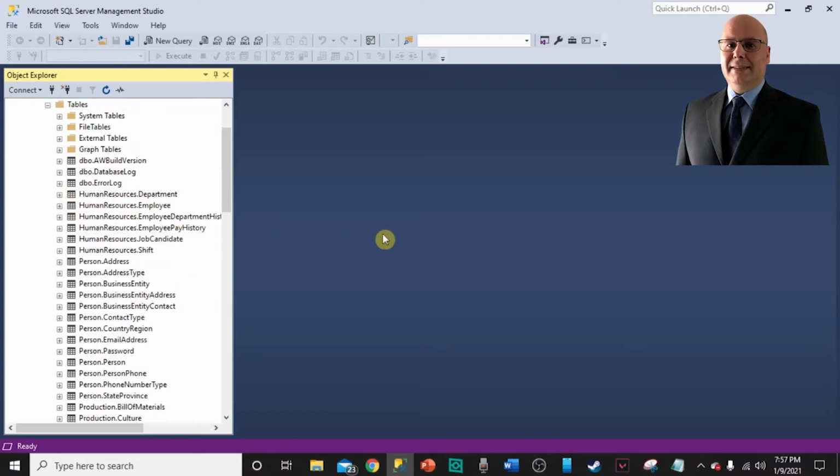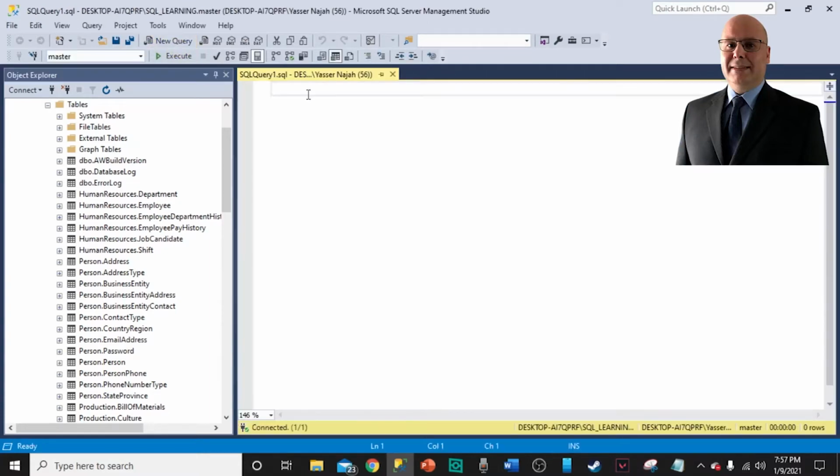The first thing to prepare our code editor is to click on this New Query tool over here. Alrighty, now we are ready to start coding or building queries. Right now we will be building queries and going over some commands that will help you learn SQL. We will start with the first command.